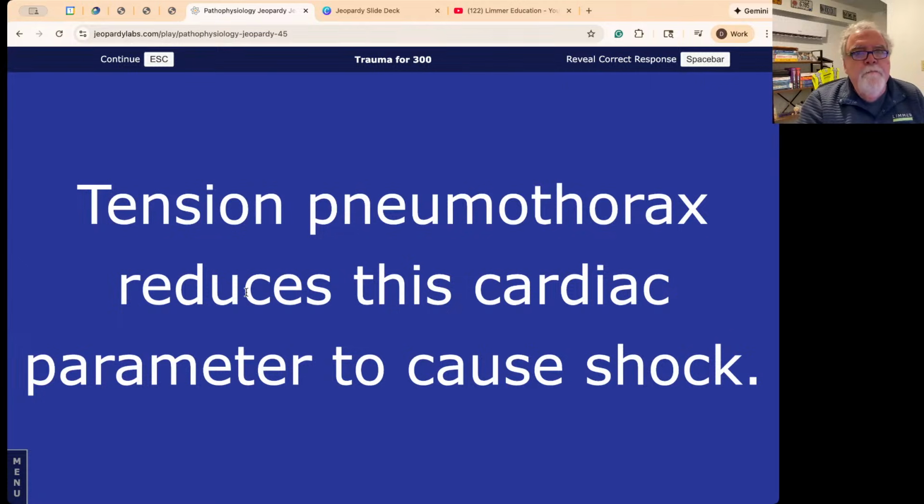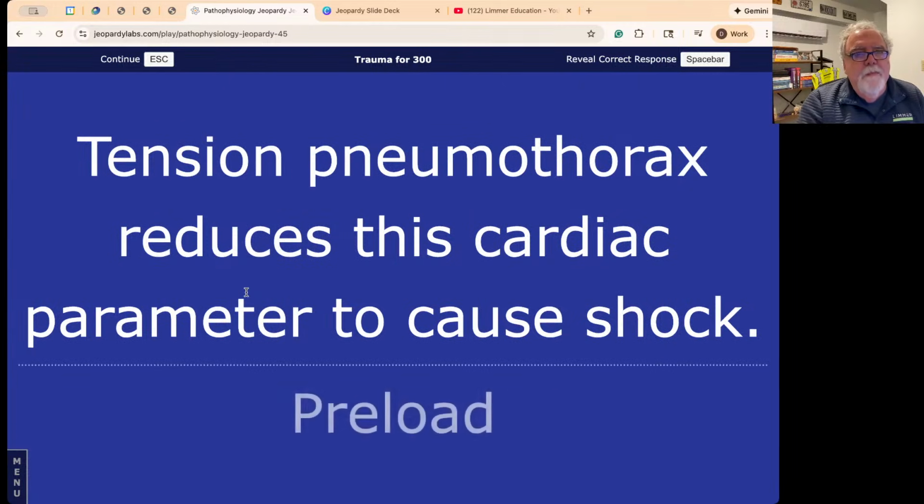We're going to talk about cardiac output in a little bit. But the correct answer here is, in fact, preload. Tension pneumothorax, if you saw my video, basically says, oh, it's a collapsed lung. It's a really horrible problem with breathing. You can lose one lung. Let's say you have a pneumonectomy, you have one of your lungs taken out. You might not run marathons, but you can still live. The real issue is that pressure takes our low pressure vessels like the inferior vena cava, and it kinks that off and reduces preload dramatically.